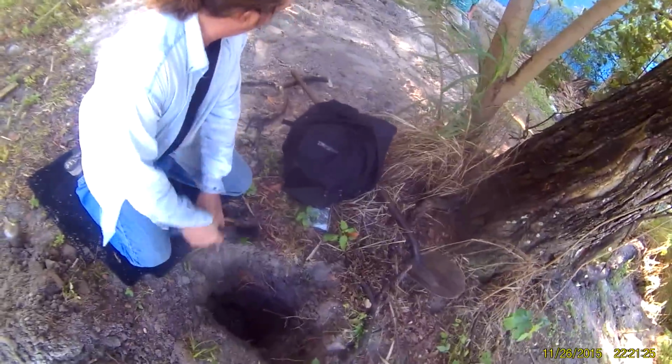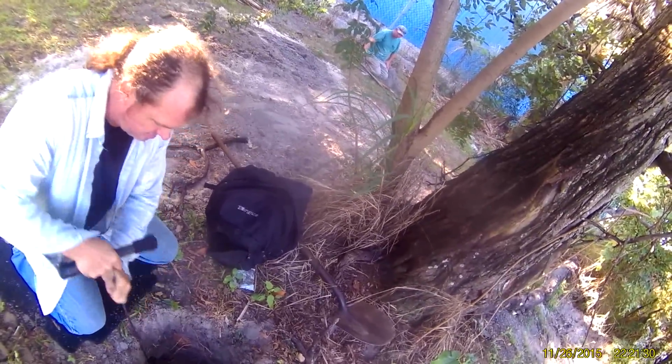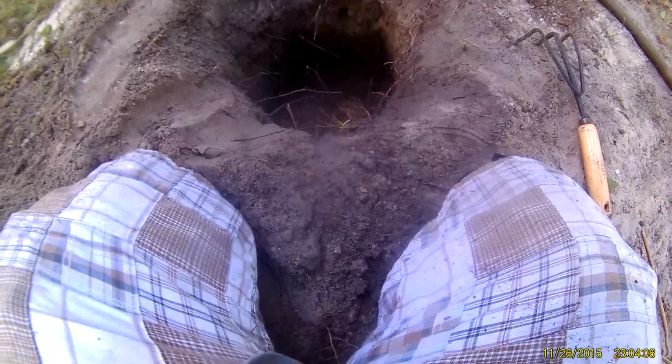All right, we'll see if we can come up with a piece of slate. I found those out at Fort DeSoto. Yeah, that could be possible. All right, stand by, guys. All right, guys, I just pulled a flask out. Pretty cool little thin flask, and I don't think it's embossed. No, it's just a plain Jane cruise crew cap.